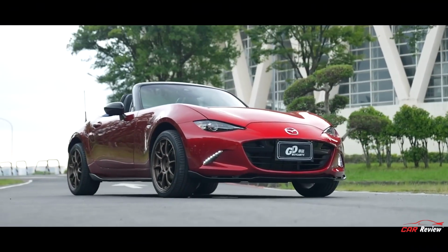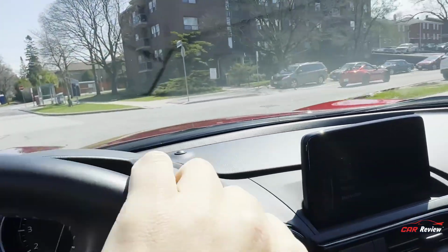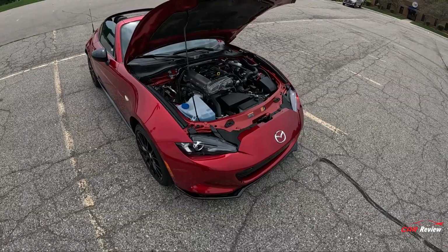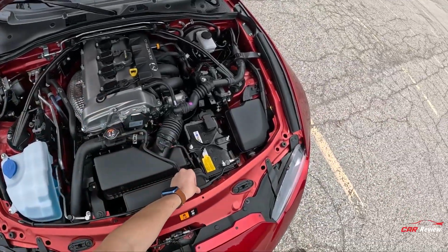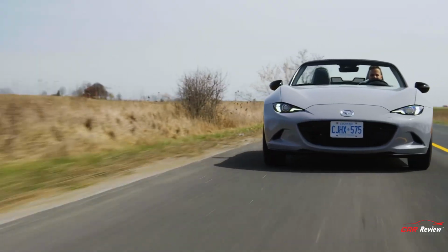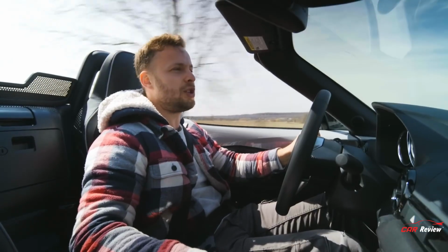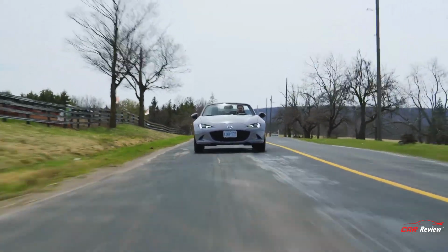We needed the diff to work asymmetrically, so it had a stronger lockup ramp on coast down, so that would stabilize the entry a little bit and get it to rotate in just the right amount, and then a little bit lighter on corner exit so that it doesn't push the car wide, so it continues to track the way you want it to go. So the whole concept of this diff, the end result is this asymmetrical lockup, but the concept is built around yaw damping and getting the yaw damping right for the car.